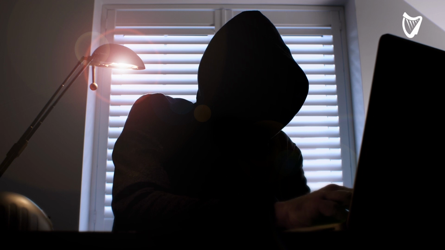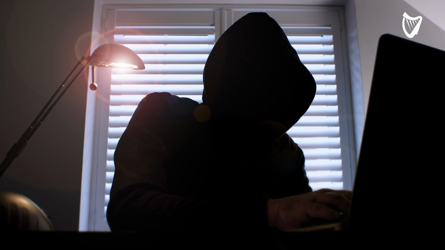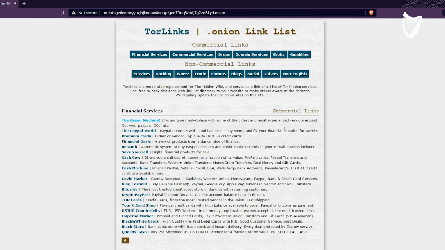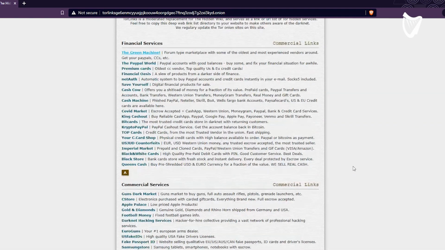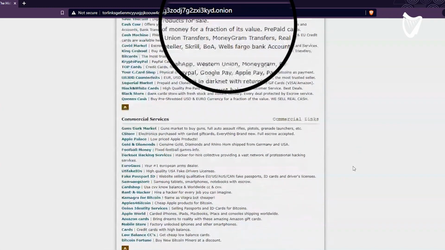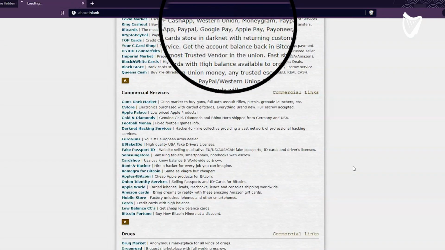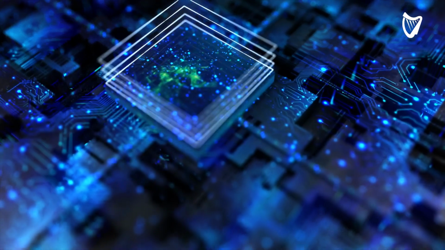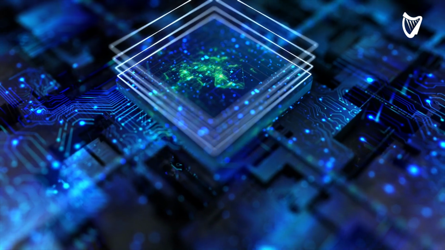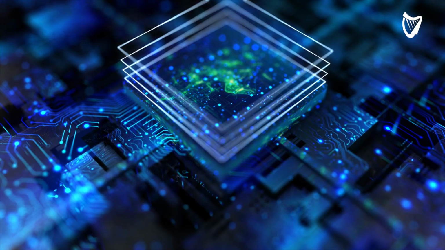Dark web users use a Tor-enabled browser, Tor standing for the Onion Router, which is essentially a dark web browser giving them access to .onion sites. While clean websites would commonly end in .com or .ie, on the dark web, sites terminate with a .onion. Tor users have their connection randomly bounced between Tor nodes before accessing any page, making the IP address of the browser all but impossible to trace.